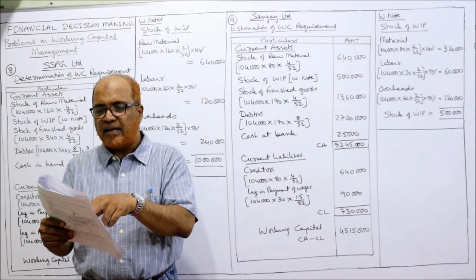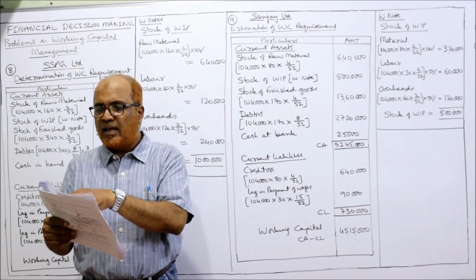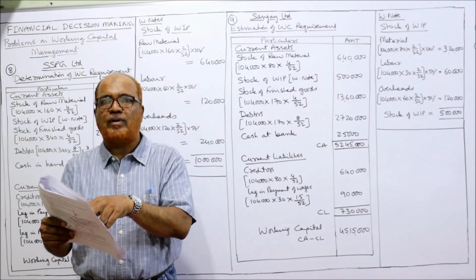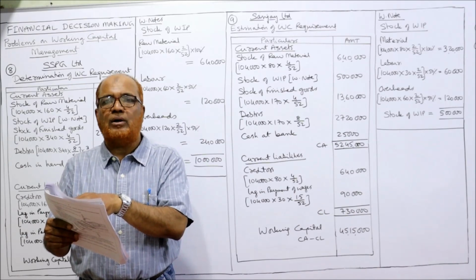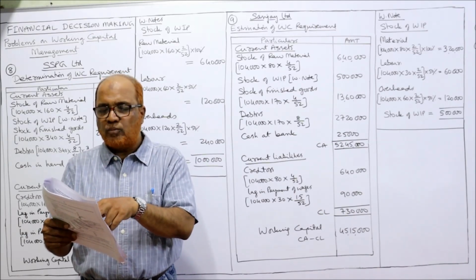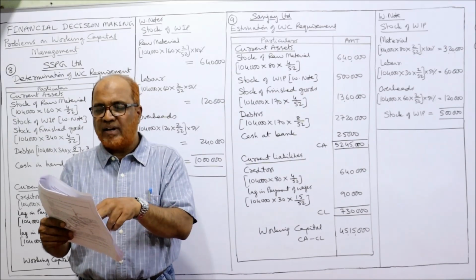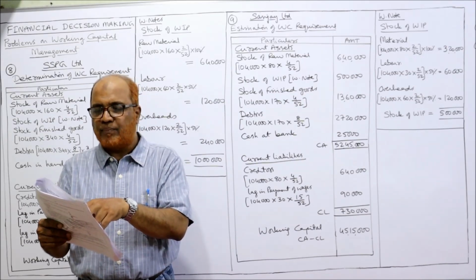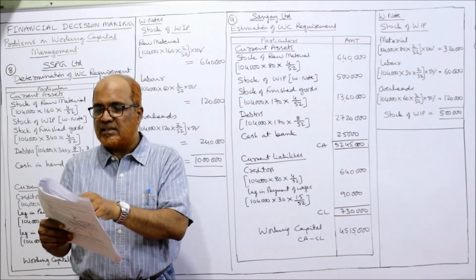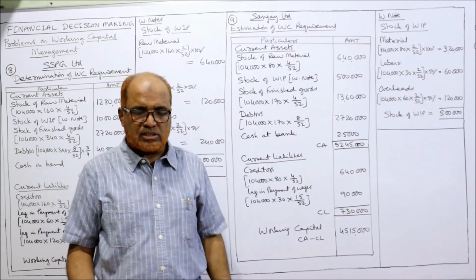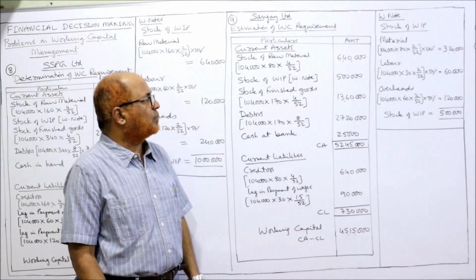Credit allowed by supplier average 4 weeks. Credit allowed to debtors average 8 weeks. Lag in payment of wages average 1.5 weeks. And cash at bank is expected 25,000, which we will take directly. You may assume that production is carried on evenly throughout the year, 52 weeks, and wages and overheads accrue similarly. All sales are on credit basis only. There are no cash sales. You must state your assumptions if any. That's all. So the problem is clear-cut.